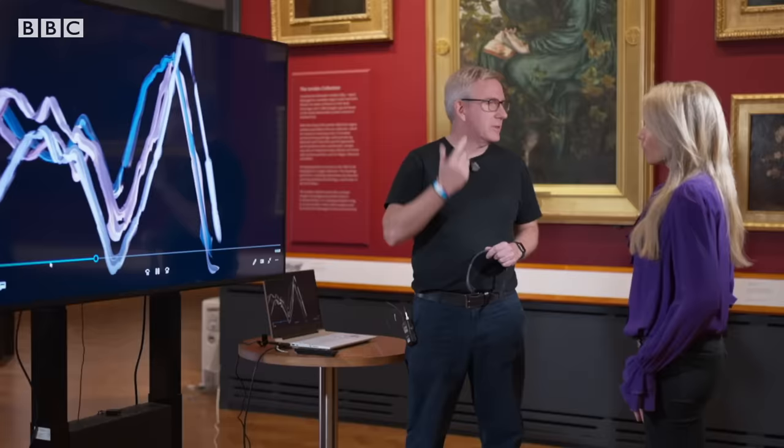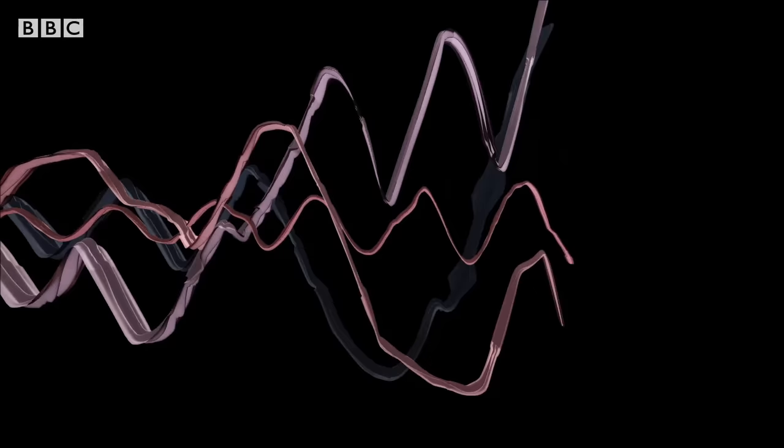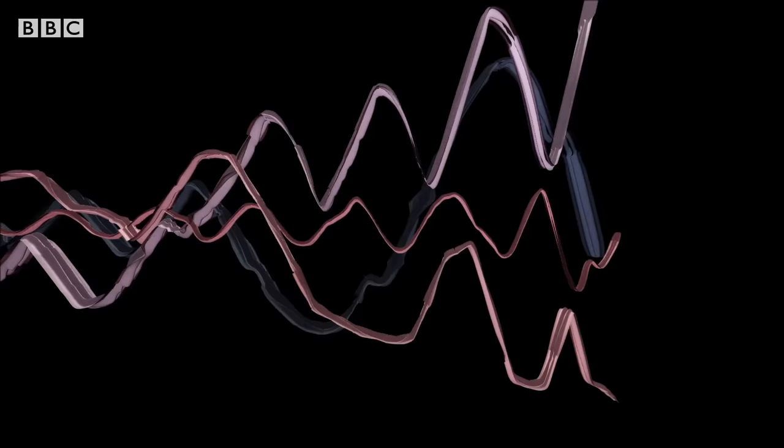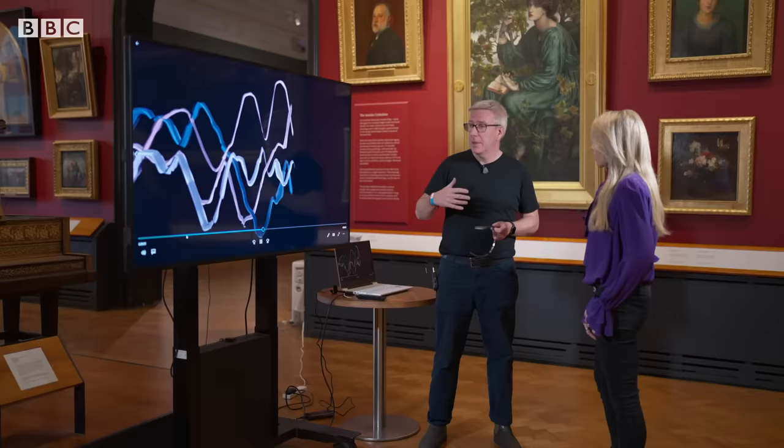The beta range in the brainwave spectrum is conscious thought. The second picture had a very different feel to it, but what I'm looking at here doesn't look that dissimilar. I can agree, it does look a little bit the same. But what we're not seeing is lots of weaving and corkscrewing — what we're seeing is just nice up and down patterns, occasionally some gold highlights. In general what they'd say is you looked at this painting and it didn't feel unfamiliar or odd. You looked at it and you were quite comfortable with it. It was clear what it was of. You probably may have seen it before as well.